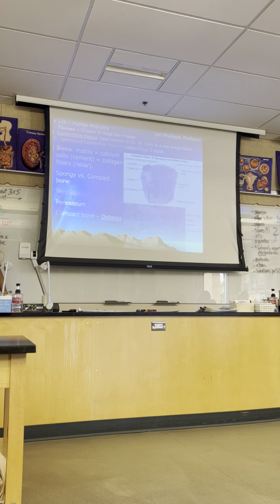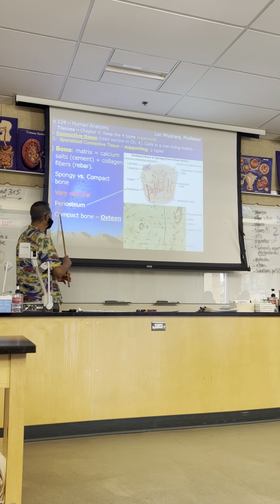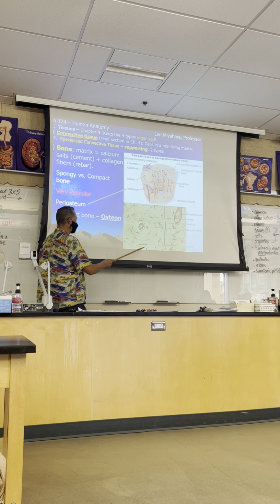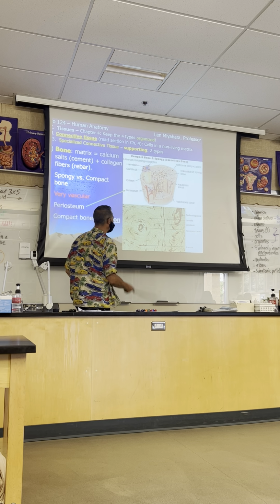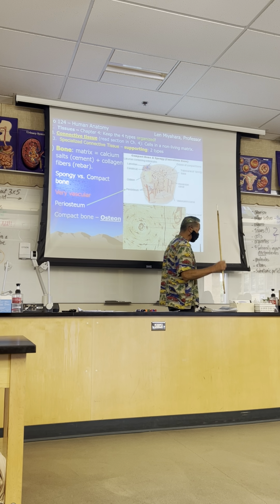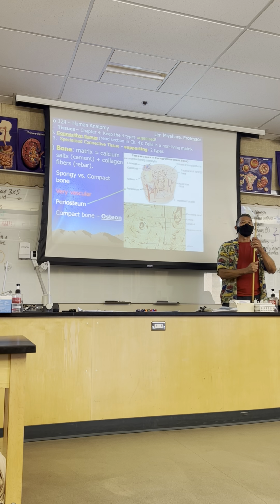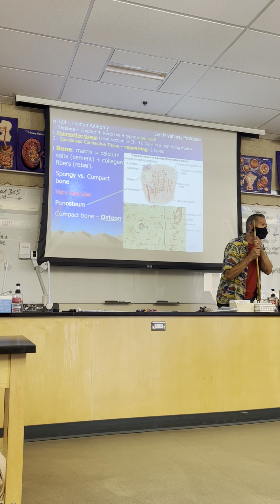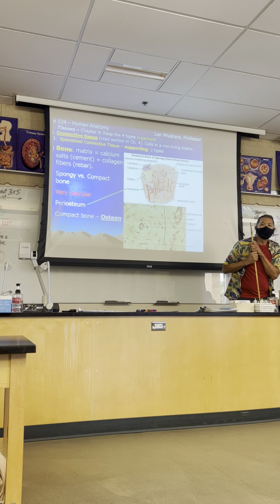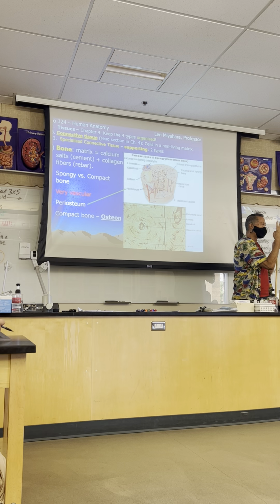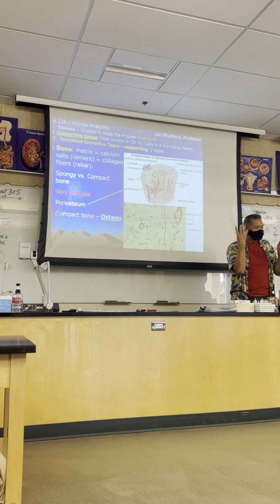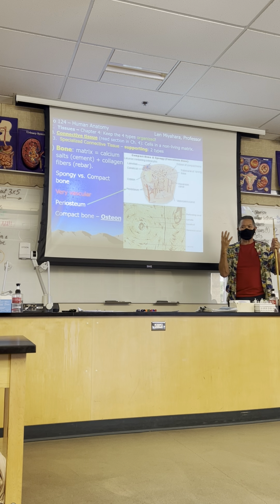In bone, if I show you a slide of bone, it's going to be compact bone. And in compact bone, we have these complex structures called osteons. What osteons look like is a cut tree trunk. It looks like it even has tree rings. So if it has lacunae, but it looks like a cut tree trunk, that's bone. And you only need 4 letters for the full point. Everyone know how to spell bone? That's it. That's all you need. Any questions?